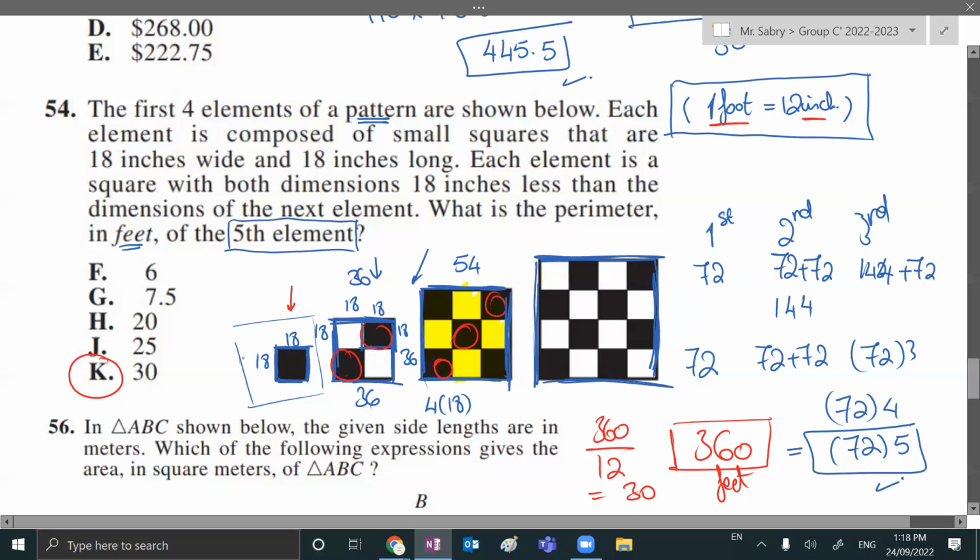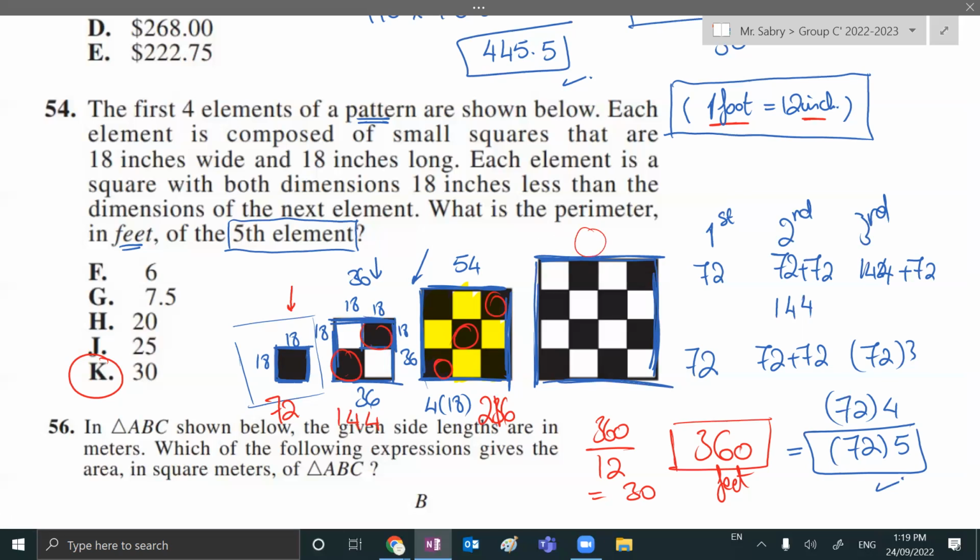So if you got the parameter the first time and found it's 36, sorry, the parameter of the first time you find it's 72, and then when there were 2 you'll find it's 144, and then the parameter here you'll find it's 236, something like that. Yes, 236. No, 216, I think. Yes. So you'll find that there's a pattern of adding 72 each time. So you can easily say, whatever the value of this, I'll just add 72 to it, 72 to it, and I'll find the answer. Does that make sense? Yes.